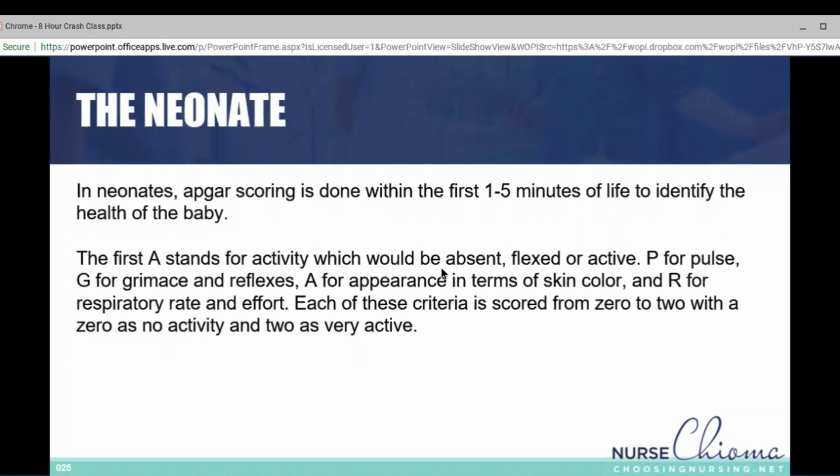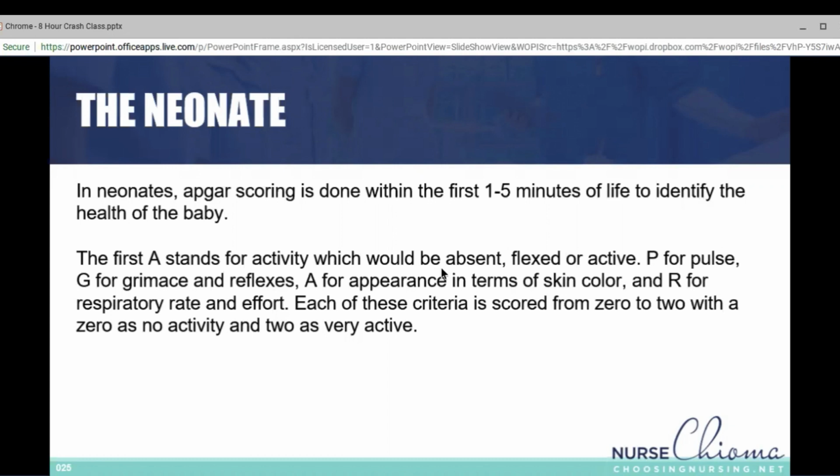What is this? This is the standard of how we measure the health of the baby. If their APGAR score is low, then they need to go to the NICU.